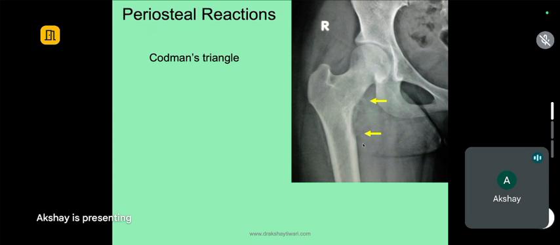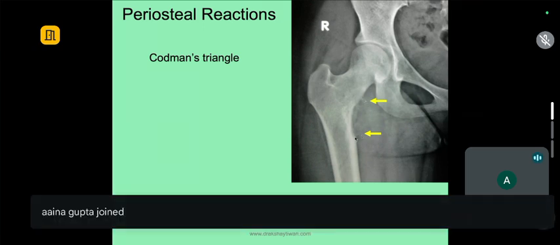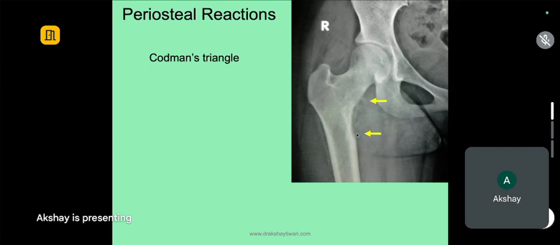What is Codman? It is even more aggressively lifted, so it cannot form any bone from where it is lifted, but at the angles it still is not elevated that fast. So some bone will form at the angle. So this is called a Codman triangle. Again, if suppose this was a complete line, then we would not call this Codman triangle. Codman's triangle is when it's only at the two ends of the elevated periosteum.